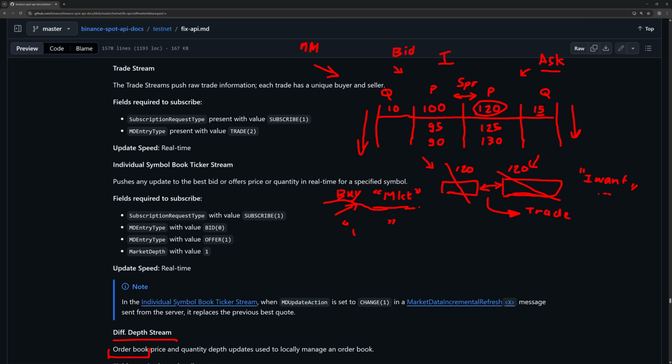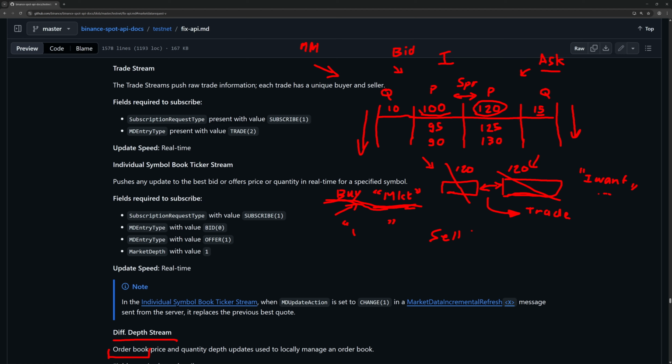The market is going to match me with the best seller because I am buying, they are selling, we need to match, right? If I have this order book here, this market order is going to be filled at 120. And the opposite, if I send a sell market order, my sell market order is going to be filled at 100 because that's the best buyer there is. But there's a but, of course.